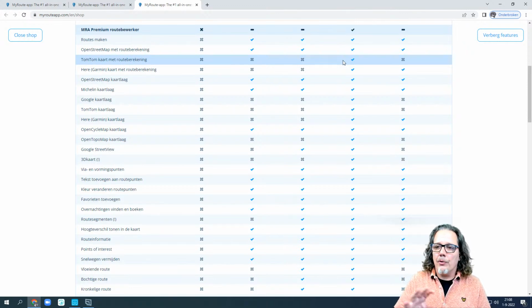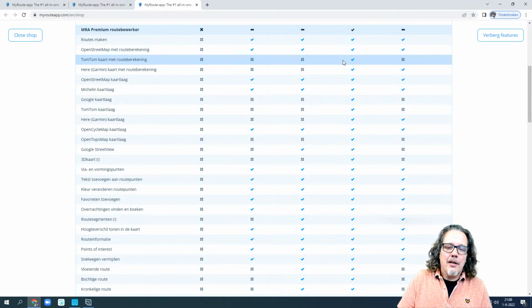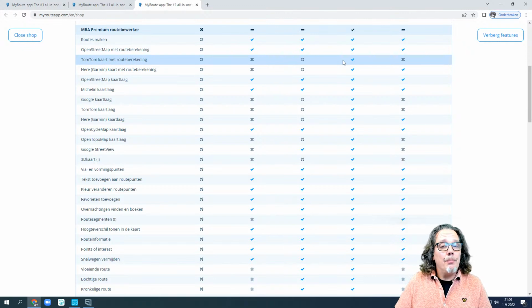Tomtom 550, 410, whatever, that same algorithm is available in the map that you can use to plan on MyRoute-app, which means that you have the curvy routes, that you have the hilliness that you can set. The Garmin Here map, on the other hand, doesn't have those features, but it offers features like avoid seasonal closures.